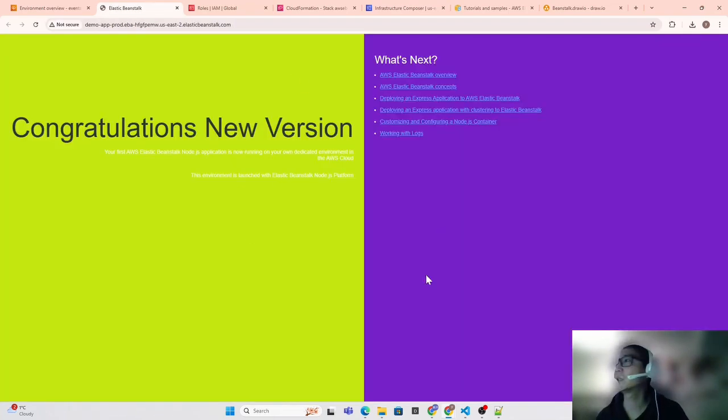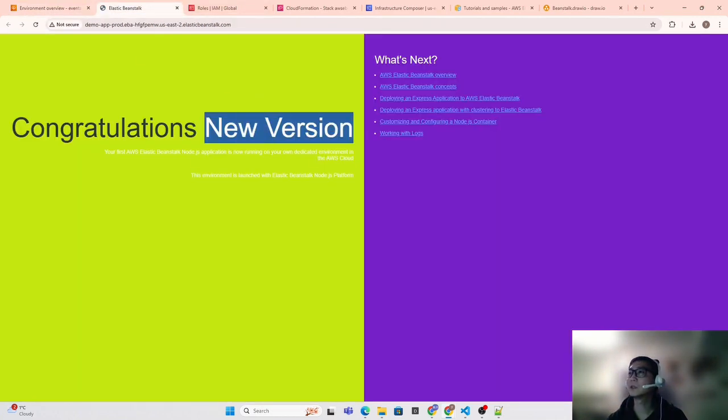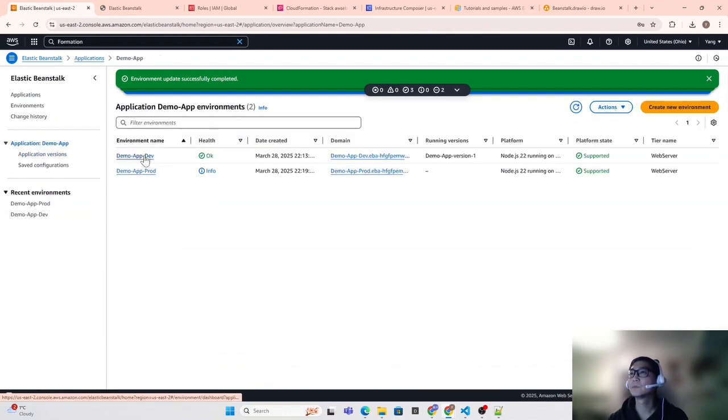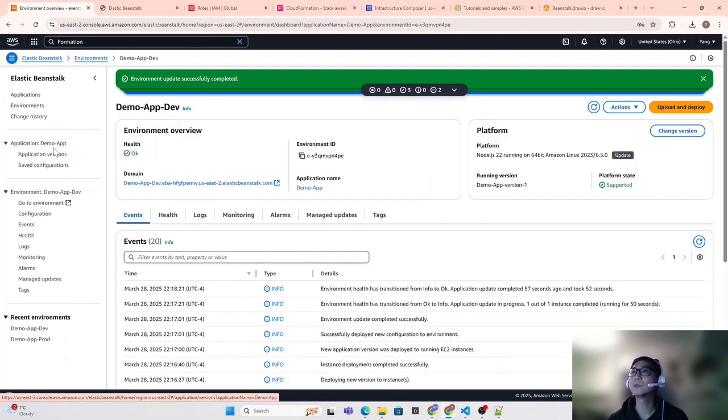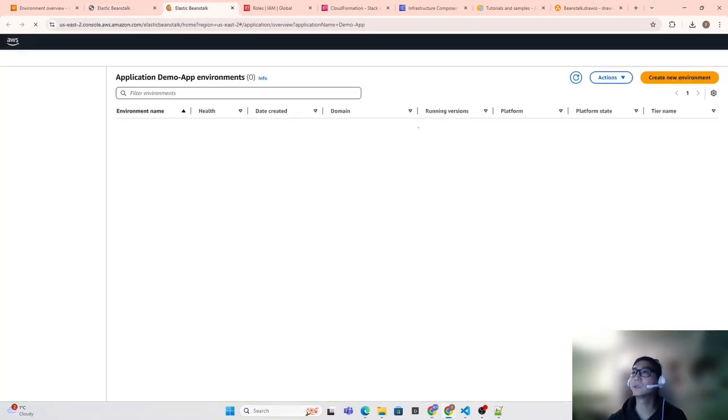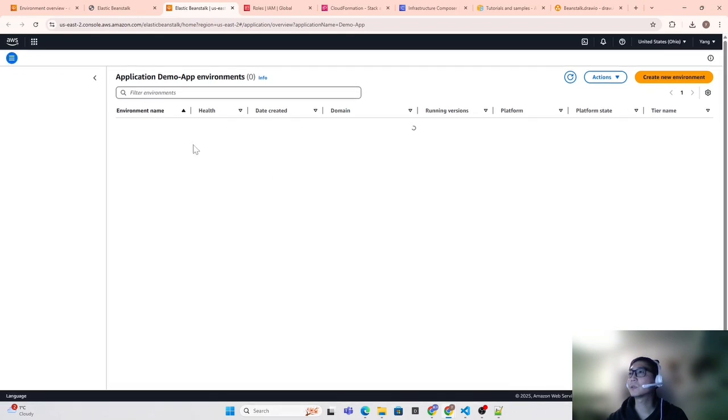Okay, so now it has finished. This one is our production, the new version. Okay, I need to open two windows and close this one first. This one is our dev one, and this one is our production environment.